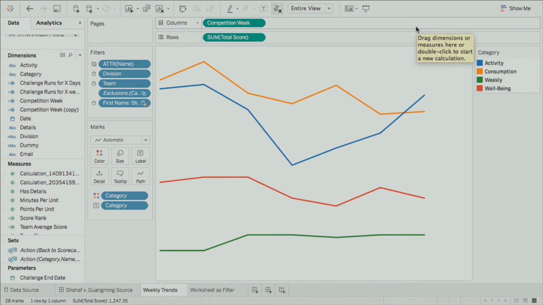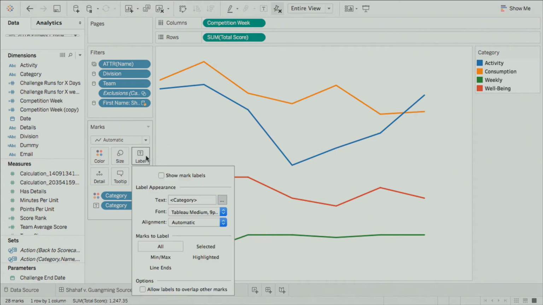Remember when Shahab was here, she disabled the text on the viz. There's a similar thing we can do here to show the text on the viz. So it really depends on your use case and the context. You can choose to do different things with the same technique. Click on Label, and we see there's the option called Show Mark Labels. Check that one off. Boom, you have the text displayed there, just acting like a legend.